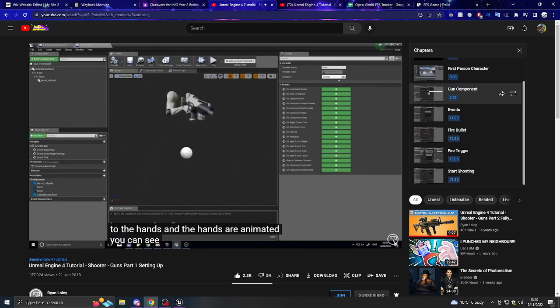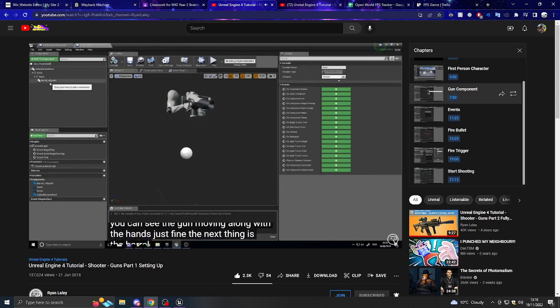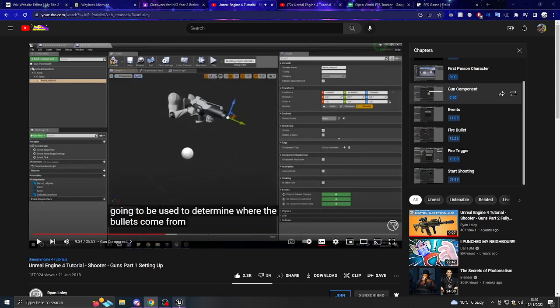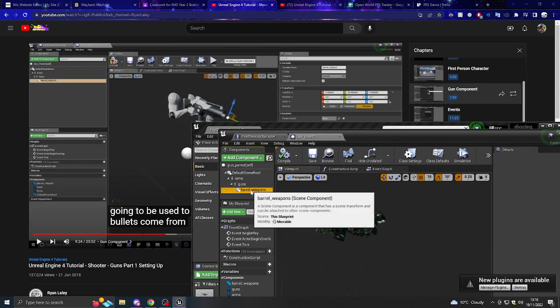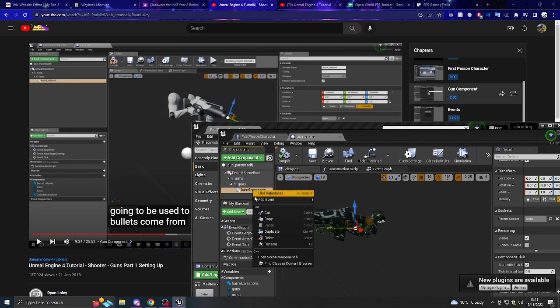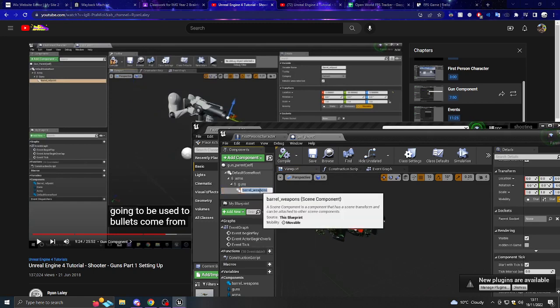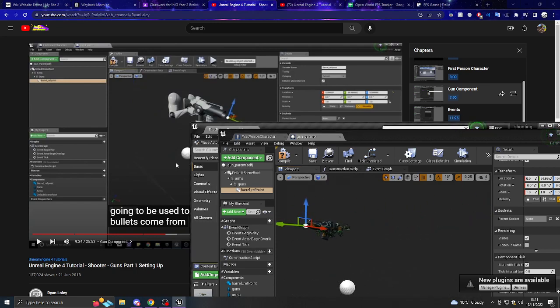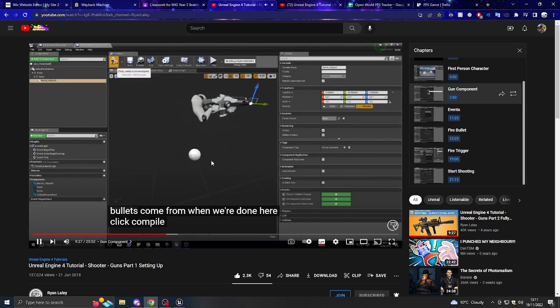And because it's attached to the hands and the hands are animated, you can see the gun moving along with the hands just fine. The next thing is the barrel reference point. So this thing, we just need to move to the front of the gun by the barrel. And that's going to be used to determine where the bullets come from. When we're done here, click compile.